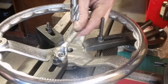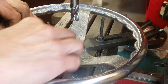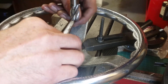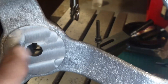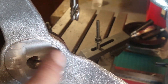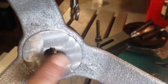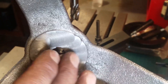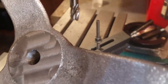That was a bit of a bugger to clamp down, and even then I had to skirt very carefully around where the clamps were clamping. I think we got away with it. There's just that tiny little bit up there that I couldn't quite get to, but it doesn't really affect putting a washer on there. I'll knock it off with some wet and dry or a file or something. I think we're ready for final assembly.